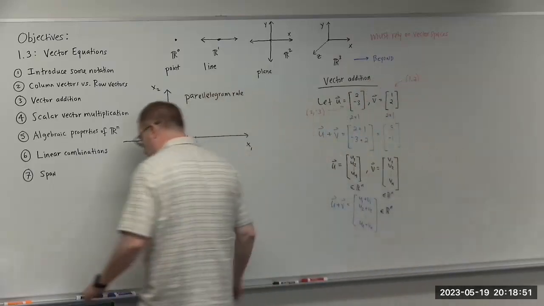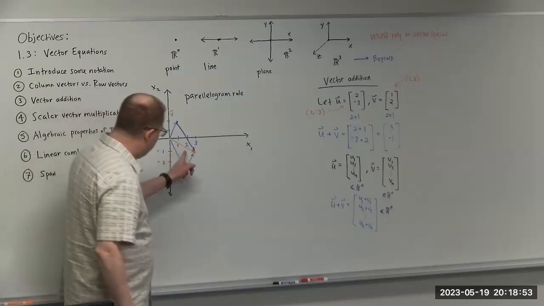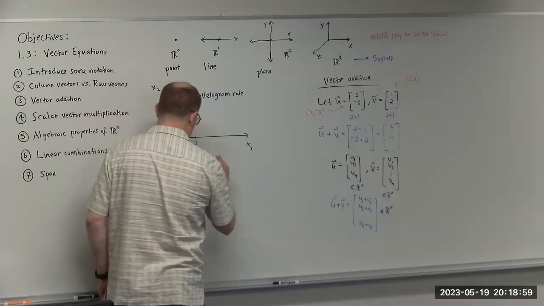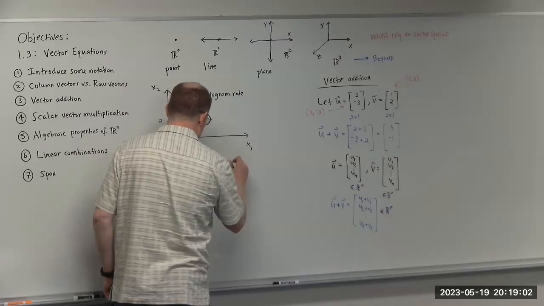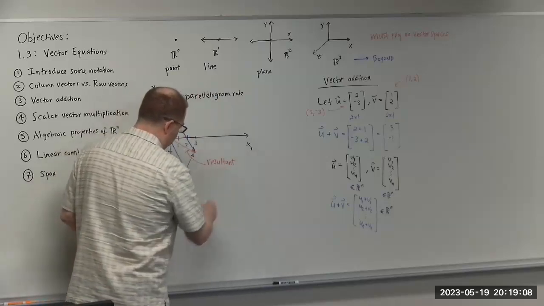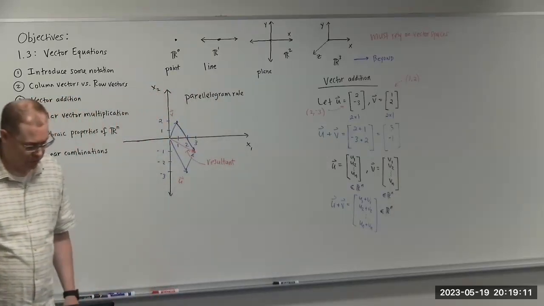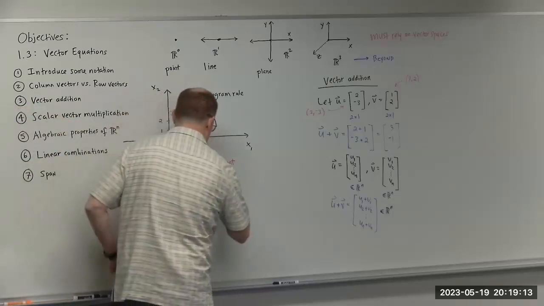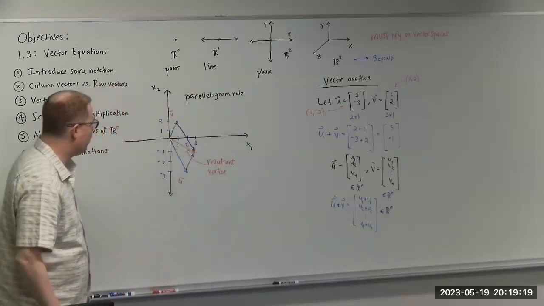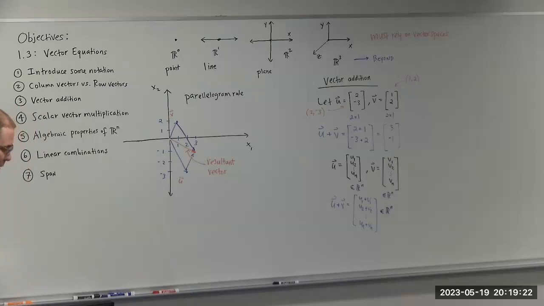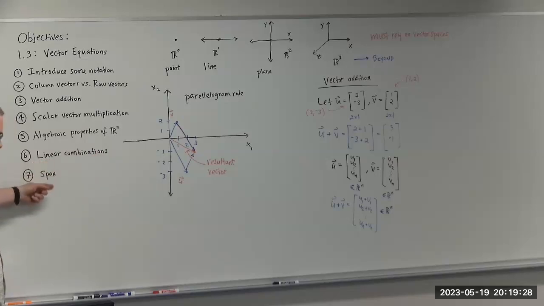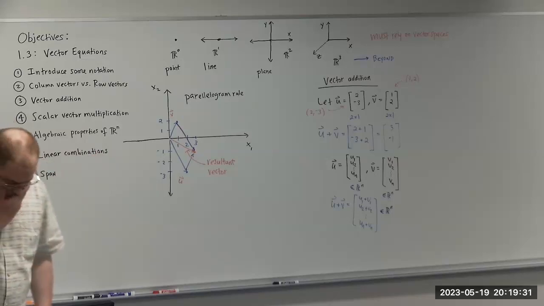And also keep in mind, this vector in red, that's our resulting vector. That's the resultant. They use this term a lot in physics, actually. Resultant. So that's the resultant vector, to be more specific. That's just the result of adding those two vectors together. This idea is definitely related to these two concepts.